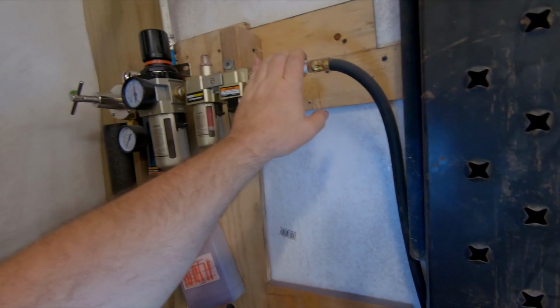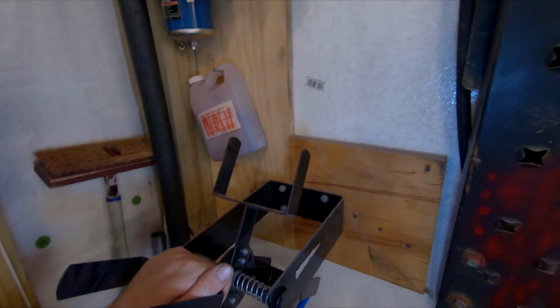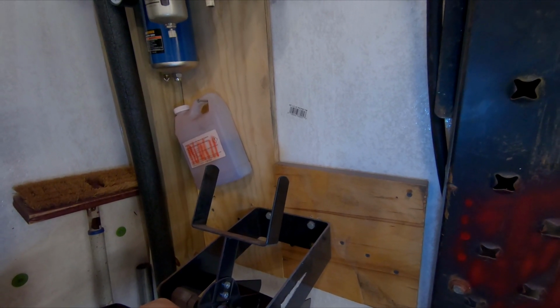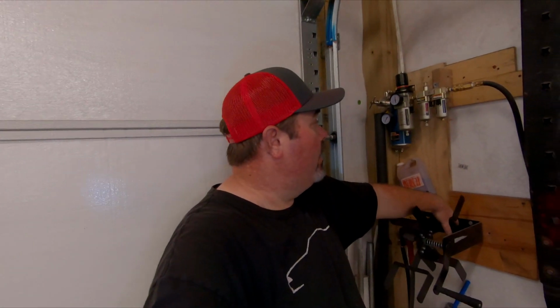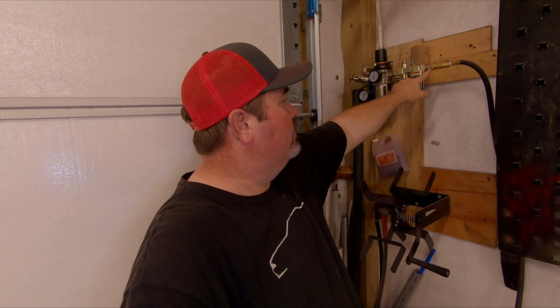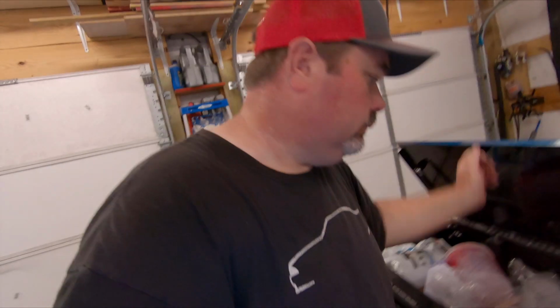And of course this goes all the way out to my reel, and then this goes out to my air hose that's out there in the booth right now. Guys, I will tell you, with the setup I've got right here, I bought all this stuff at Harbor Freight. I use the large ports. Don't use those little skinny ports, and I'll show you what I'm talking about. On any of my gun equipment, any of my tools, I use the large ports.